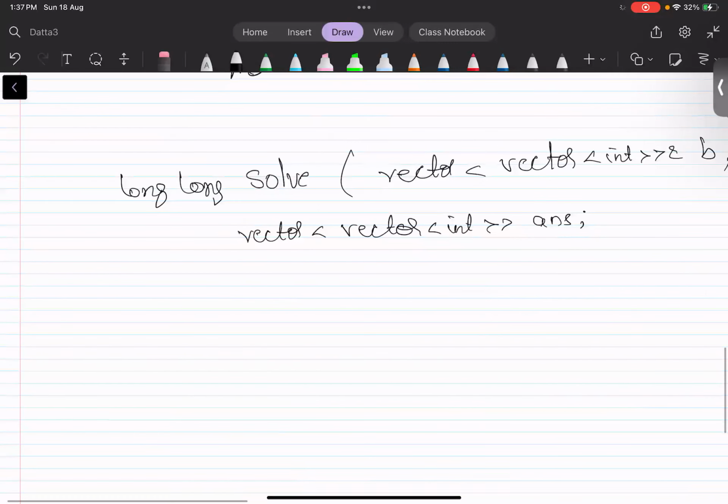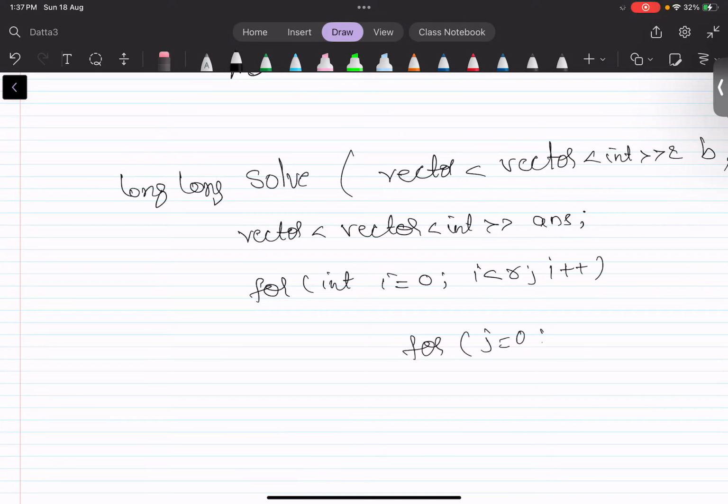Now, for int i = 0, i less than r, i plus plus, I'm going to iterate over j = 0, j less than c, j plus plus. I'm going to iterate over the entire column for each row. Now I'm going to pick the top 3 elements, right? But to do that, I'm going to maintain a 2-dimensional vector, let's say temp.